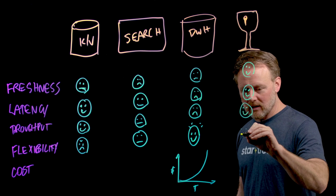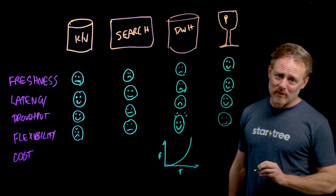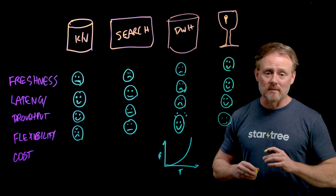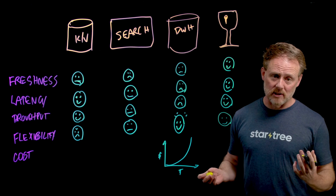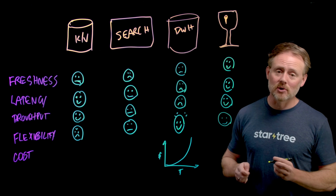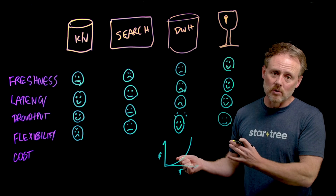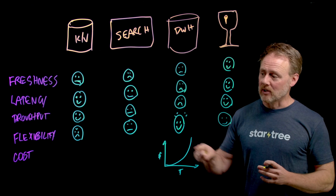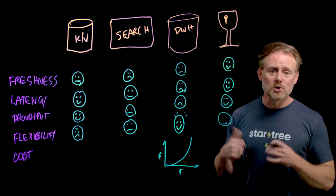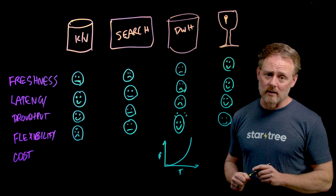Flexibility, can it all be a win? We're going to say we're starting to smile there, with what's happened recently in Pinot with the multi-stage query engine. Now we in fact have joins between large tables, so-called fact-to-fact joins. And that multi-stage query engine technology is going to allow the build out of a more complete ANSI SQL subset as time goes on. So that flexibility is going to eventually turn into just a full smile, and you can do anything you want. Of course, there are limitations now, but those are falling.